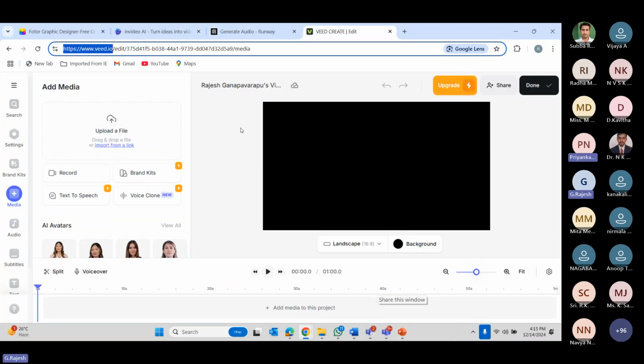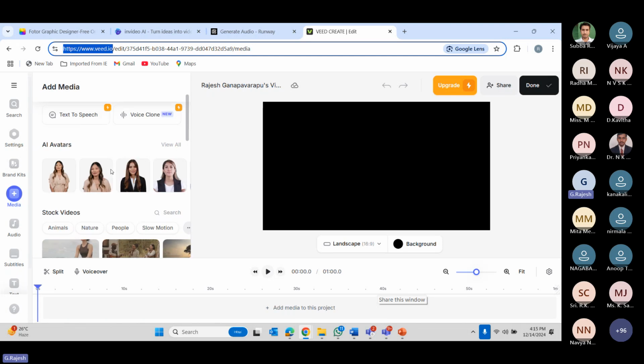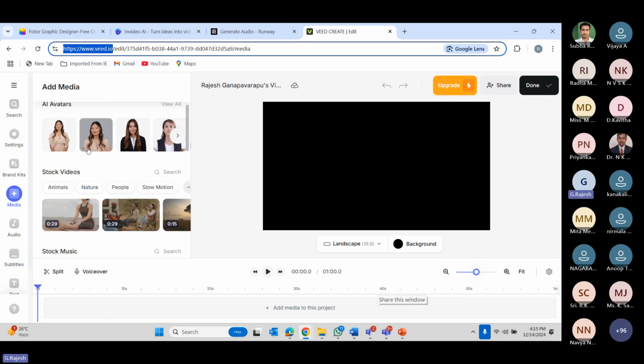Again, this is another site which I have given the link for. Again, you can play around with this using different features here. You can create avatars of you, and you can add various backgrounds here, nature, animals. So you can add a number of features here. And the best part is when you go for a full premium subscription to this, you can create a video, create your own voiceover, remix with background music, all within this website for a paid subscription.